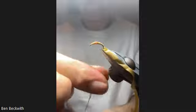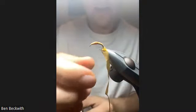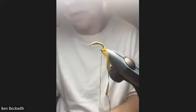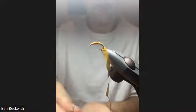With the dubbing rope on this one, it's the same premise as I've had with the lead and with the thread wraps. You want to follow your dubbing in the same shape as the fly. So if I show you my rope here, can you see that okay? Yeah. It starts quite slim. It's going to build up a little bit thicker as you get towards the middle of the fly, and then it's going to slim down again as I get towards the head. And again, this whole process is all about maintaining that shape of the shrimp.